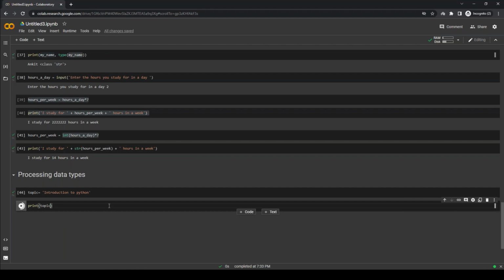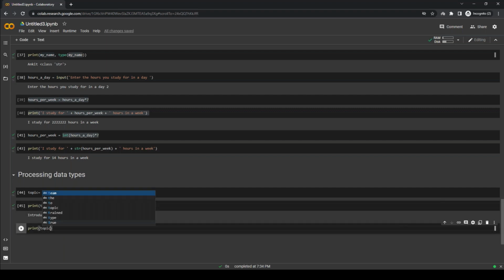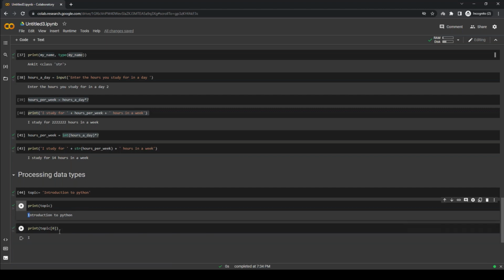Now, if I do this, print topic 0, right, here you see only I is printed. So a string in Python is actually treated as an array.